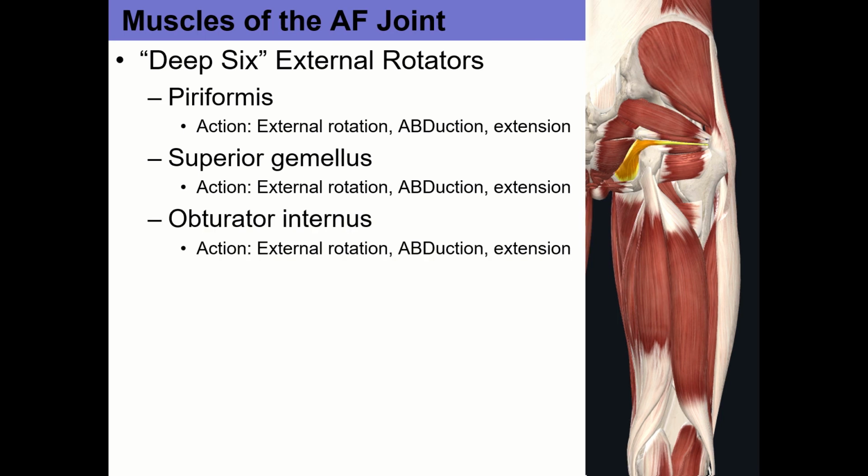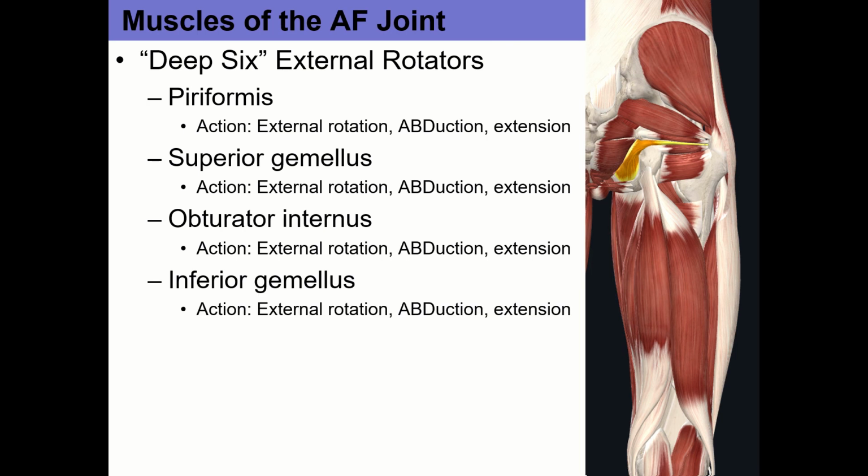The next one is obturator. So remember that the big hole in the innominate bone is the obturator foramen. In all of us, there's not just a big hole there. There's actually a membrane that fills in that hole, and then on the external aspect you have obturator externus, but then on the internal aspect, obturator internus. And so obturator internus arises from that inner aspect of the obturator membrane. It actually runs with the gemellus, obturator internus, and inferior gemellus. Their tendons all run together. They're all the same.